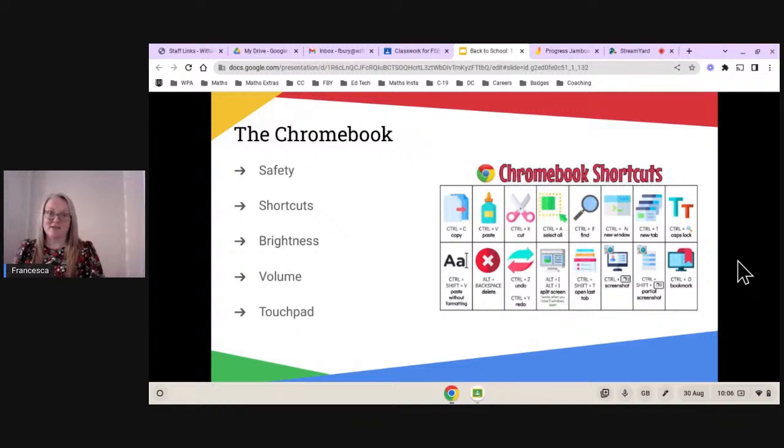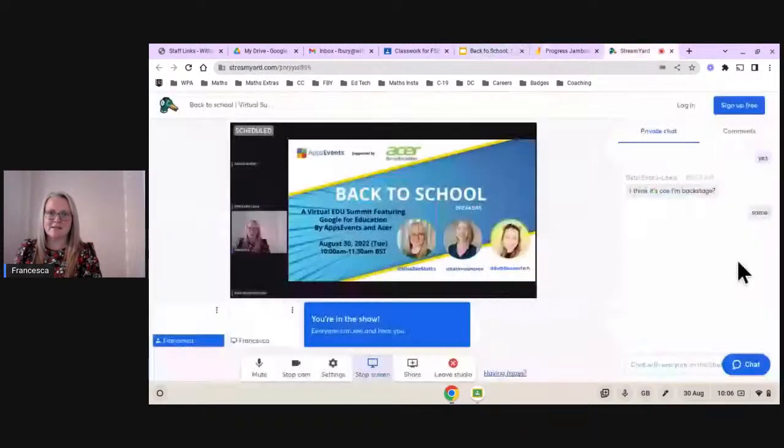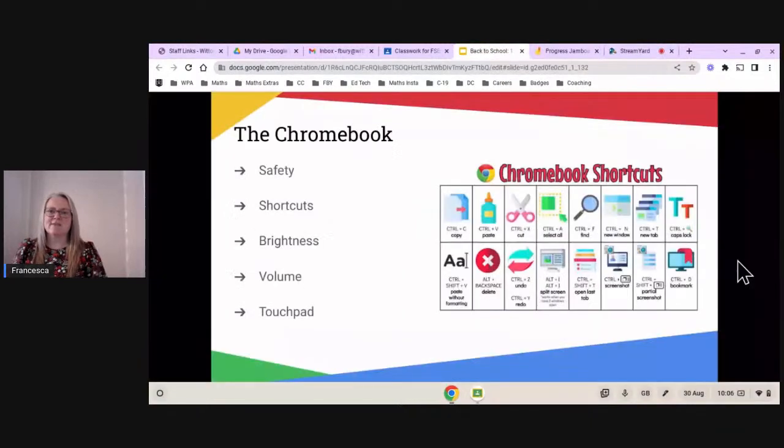And something that I only actually discovered very recently myself, embarrassingly so, but never mind, is if they're using 3 fingers to slide across the touchpad, it does actually switch tabs, which is obviously really, really good if you've got lots of tabs open, like I always seem to do. So then they can quickly come back to different tasks.